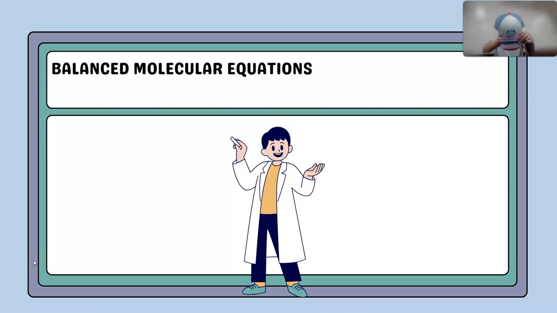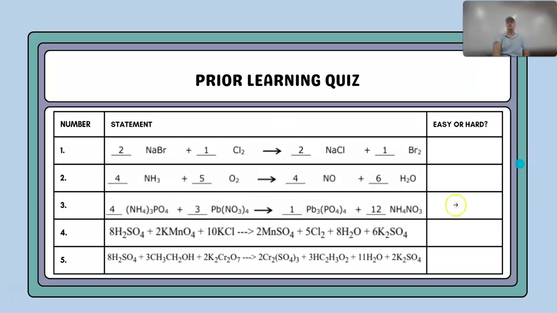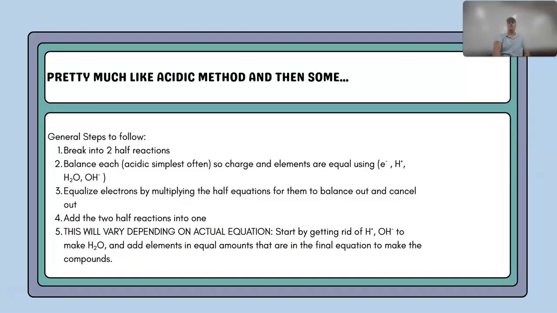All right, let's get going into our new stuff here. So this is where we're all trying to get to, balancing molecular equations. We're trying to get to the down here part, where these are super challenging, but we've already gotten most of the way there. So this is what we're trying to look for.